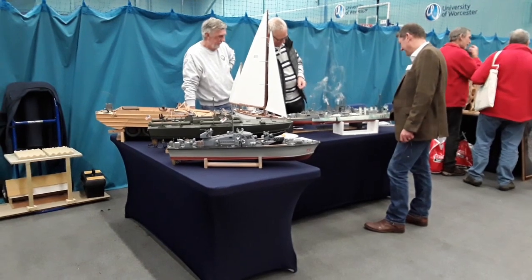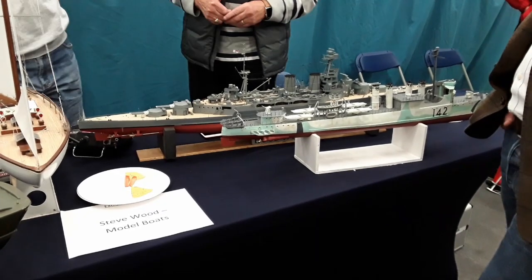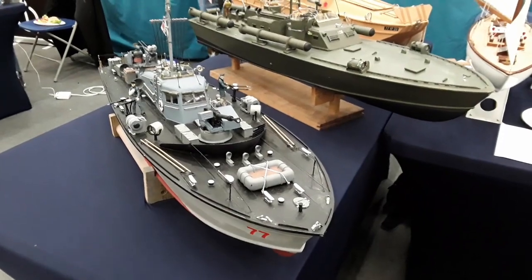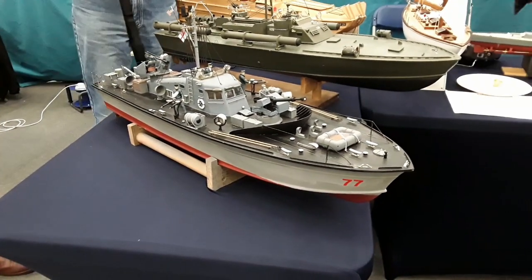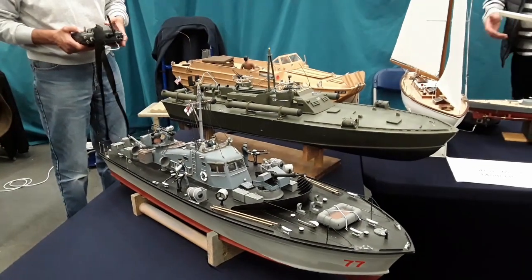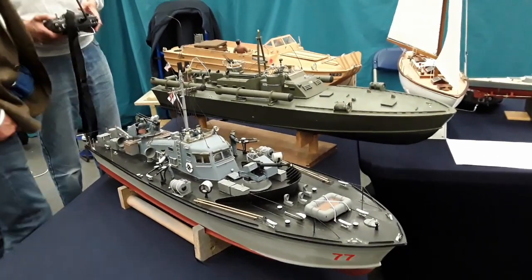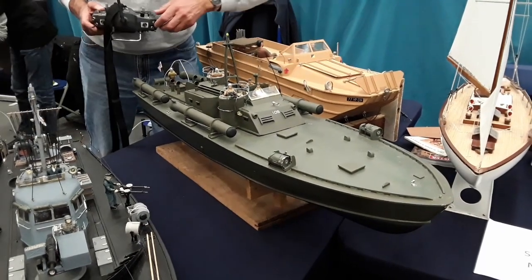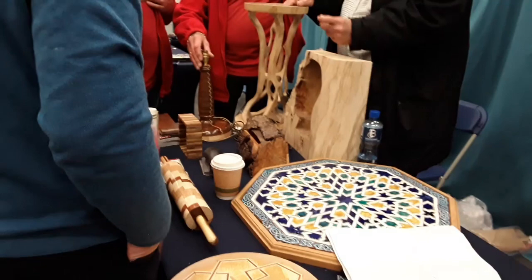One of the other groups of sheds had got some model boats there that one of the guys had made. With my interest in model railways, this was a similar type of thing using similar technologies. Nowadays they've got sound modules in the boats as well as straightforward radio control motors. There were a lot of similar crossovers between woodworking and the model making I do, so I found it pretty interesting to see all sorts of different boats and vehicles being made. And of course, like the railway locomotives I do, they've got smoke machines as well.